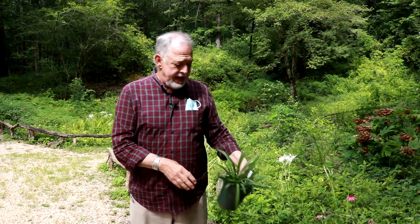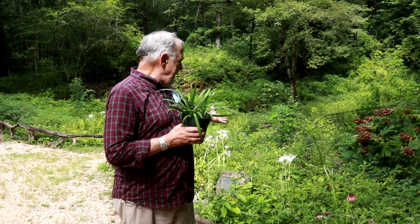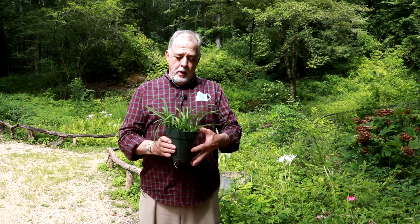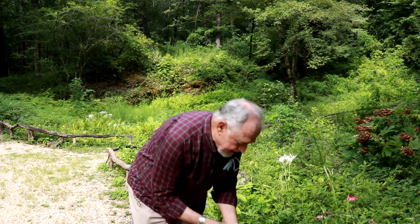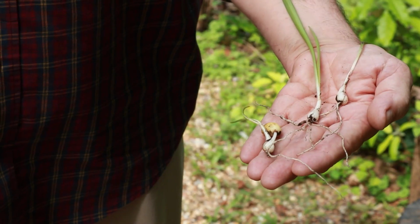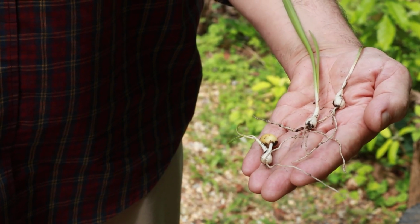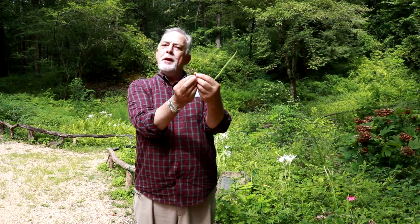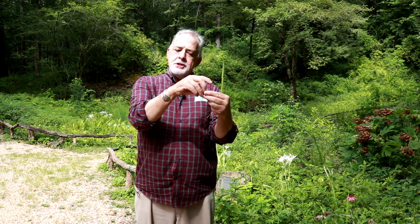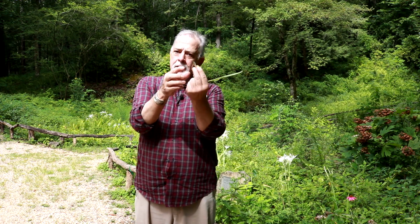Here is an example. The plant that we're speaking of, by the way, is right here behind me on my left. And here is what it looks like when, well, let's start with this. There's a residual seed that I collected and planted last fall. It would have been bigger and green, reminds me somewhat of a green robin's egg. I plant those in the fall. The first thing they do over the winter is start putting down a root, and then in spring they start putting up their upper growth, the above ground portion of the growth.